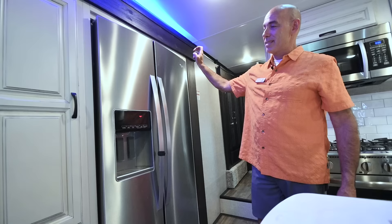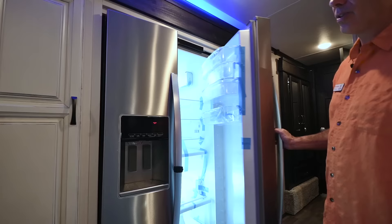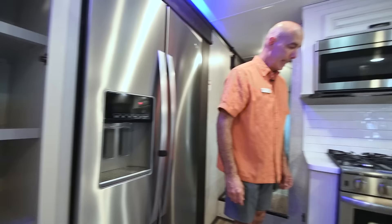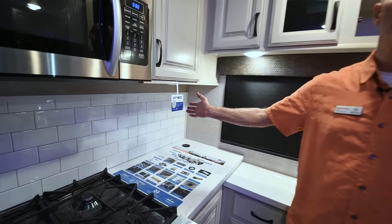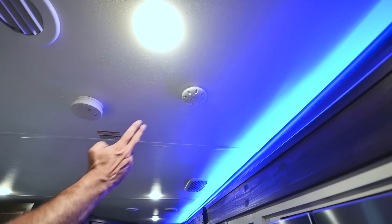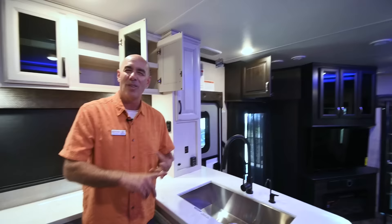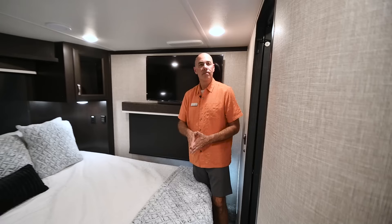Residential Whirlpool fridge — I can buy this same fridge at Lowe's or Home Depot. It's a side-by-side, nicely lit with ice and water in the door. Nice pantry space to the left with lots of room for groceries. Web J Voice is here — you'll see this on high-end Pinnacles and North Points as well. I can command the lights just by voice using the little medallion above. If I simply say 'Jayco, all lights,' I can turn lights on and off, do movie mode, turn the AC on, and more. If your hands are full or you've laid down and don't have your phone, you can tell it to turn all the lights on or off.